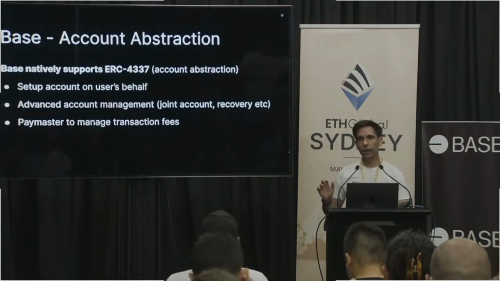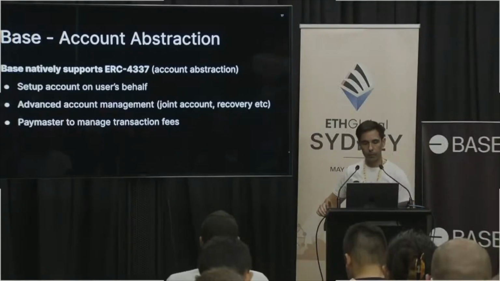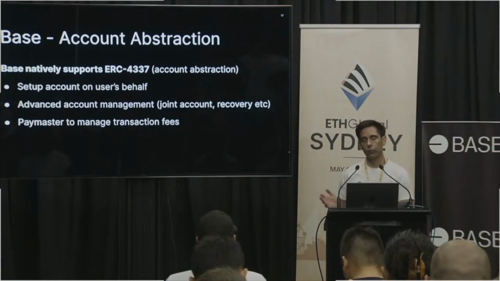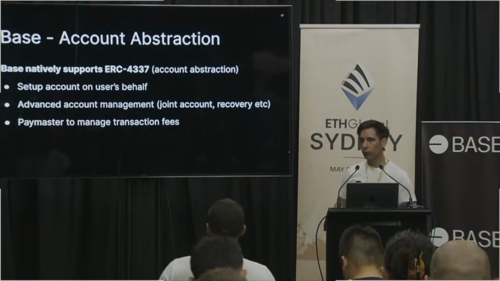And what I love with this EIP, first, it is fully supported on Base. You can use it today. But they answer all those questions. They create an account on chain which contains all the assets for your customer. That means your customer today just signs the transactions, but everything is on chain. You, as an application owner, can, if your customer calls you and says, I lost my wallet, I cannot sign anymore, change the owner or the signer of the contract. You can even create multiple signers on the contract. So it's extremely powerful. And what I love the most with this EIP is you can offset gas fees.